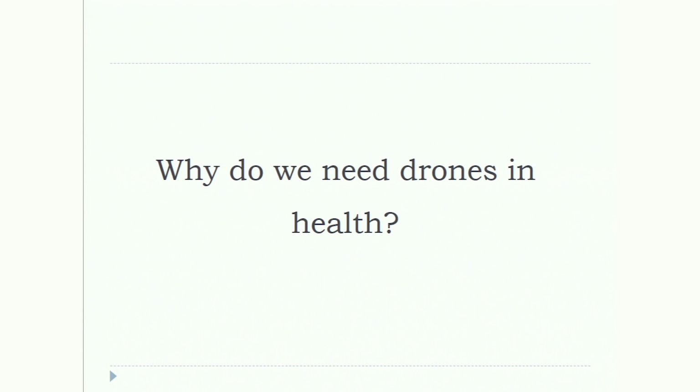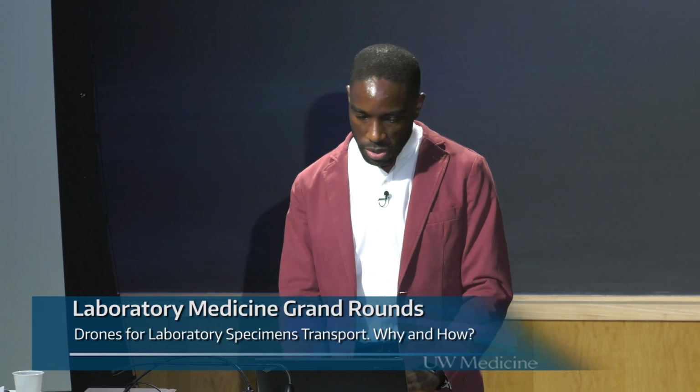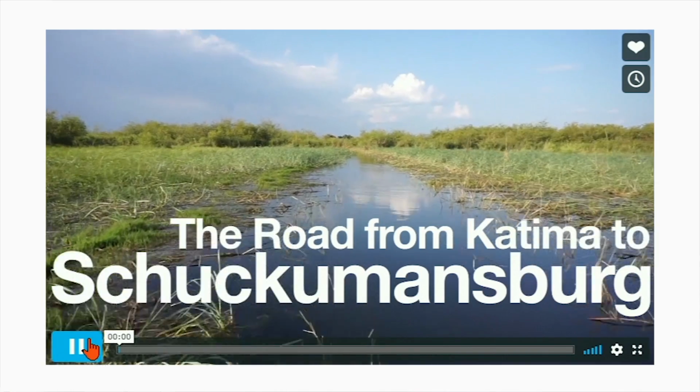To address this first question, I'll show you 2 examples. The first is a video. And then I'll talk about the impact of distance on healthcare utilization and costs. So here's the first video, which is from a town called Schukmansberg in Namibia. And it has a German name because they were colonized by the Germans.